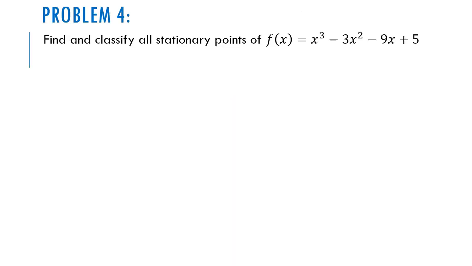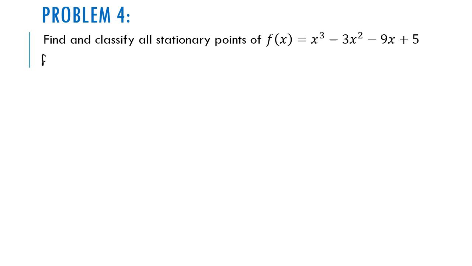All right, so let's take a look at a problem. First thing we want to do, since it asks us to find and classify all stationary points, so we're trying to figure out which ones are local mins, local maxes, stationary inflections, we're going to create a sign diagram. To do that, we are going to find the derivative, because that will help us out.